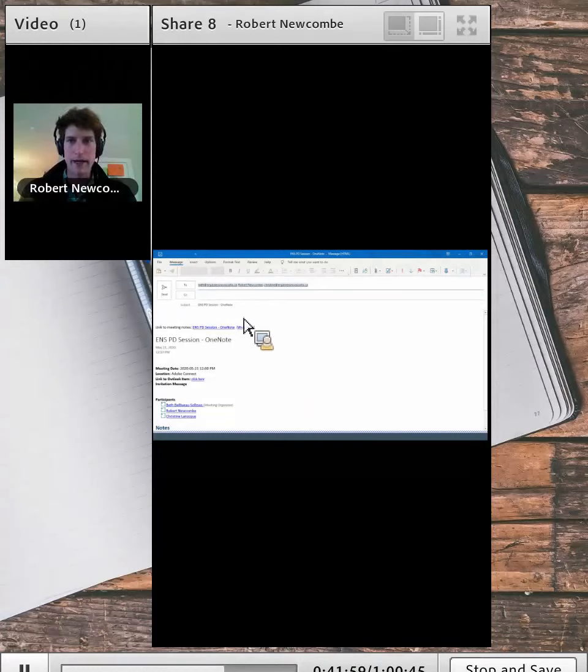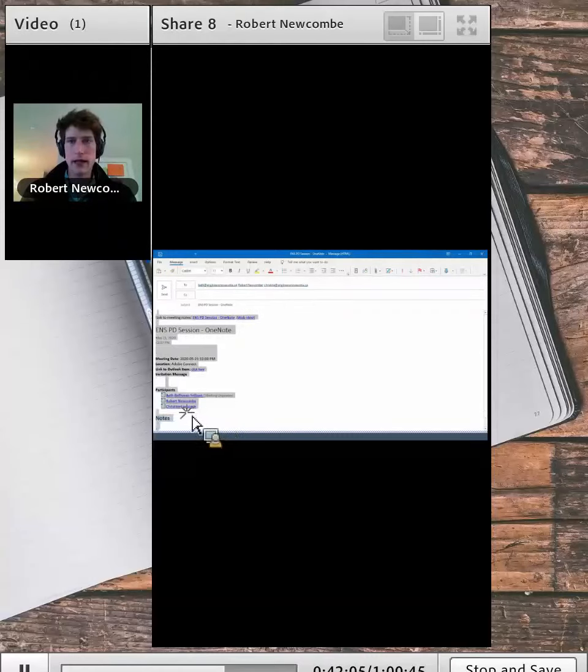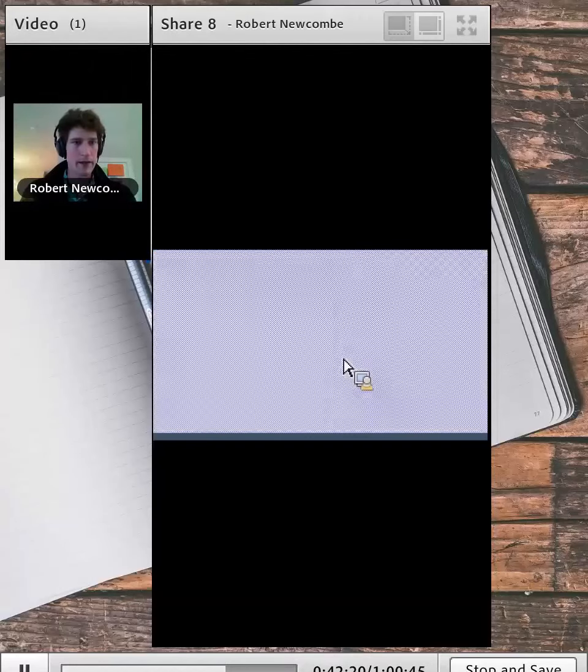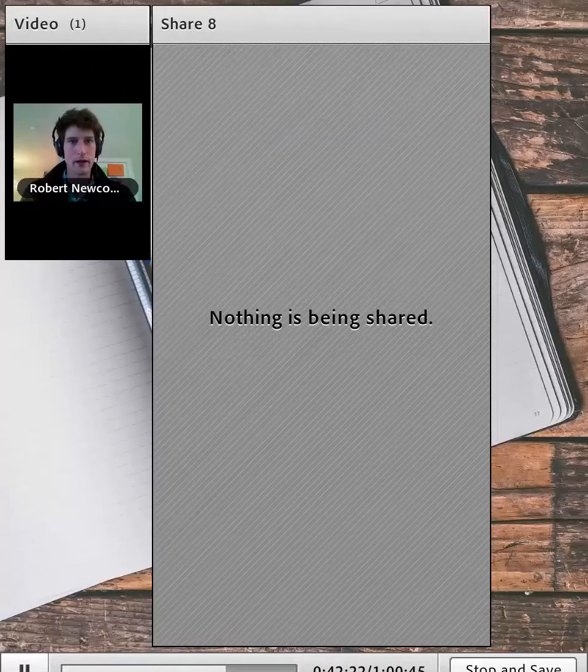So if I click email page, it's going to open up my email browser, Outlook, and show here who the participants were. It's going to bring them all in, and then it'll link everything that you wrote down in your OneNote. So again, track participants. You can also link to meeting notes if you want.